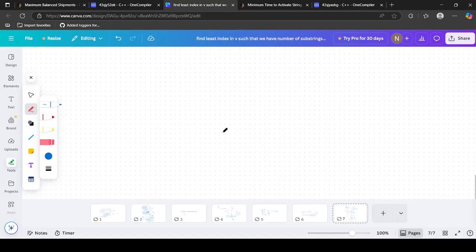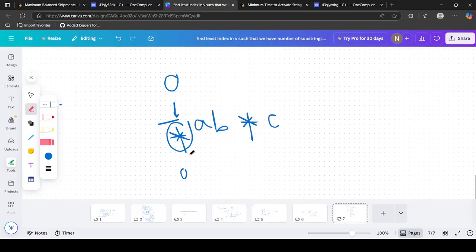So let's discuss another example. So let's say we got star, AB, and star again and C. So how can we find the answer? Initially the length is 0 and we are at a star. So we don't need to make any changes, because we will not get any substring ending at this with no star, because this is obviously a star. And let's come to this. So this is not a star, right? So we can increase the length.